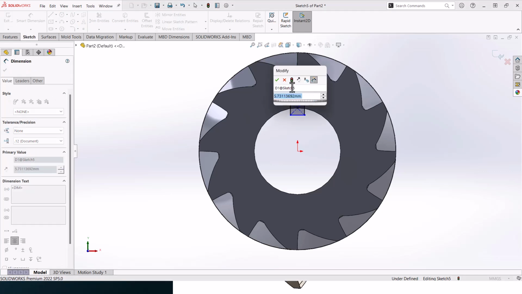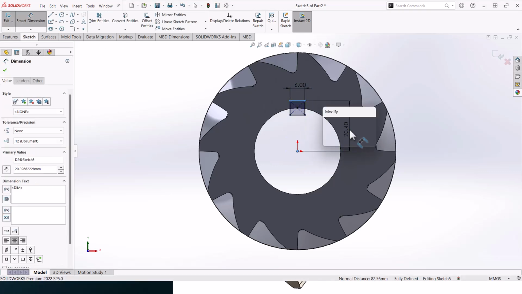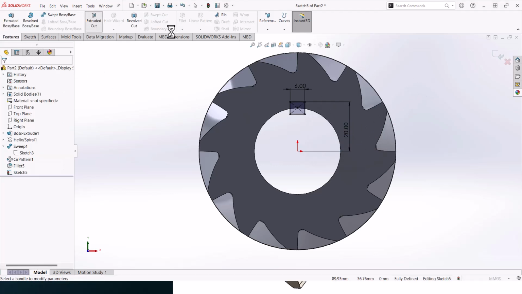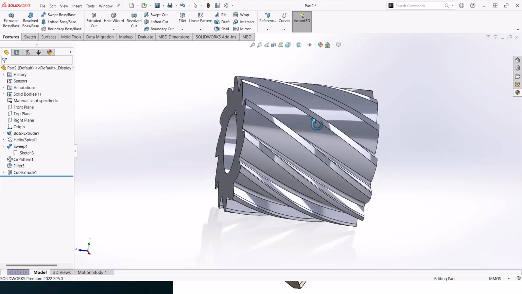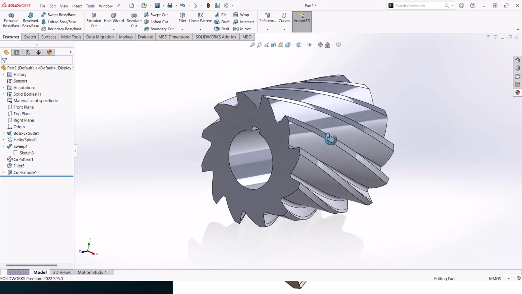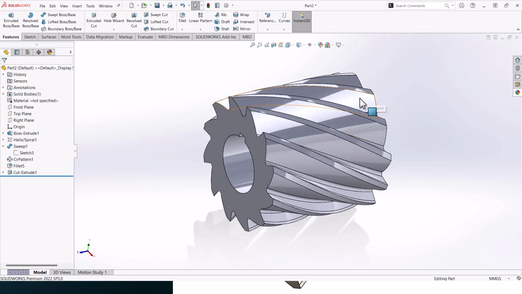The length should be 6 millimeters, and from this point to this point should be 20 millimeters. You're good. Then go ahead and create the extruded cut. Make sure that it's through all, and voila, you're done. So this was our helical milling cutter.